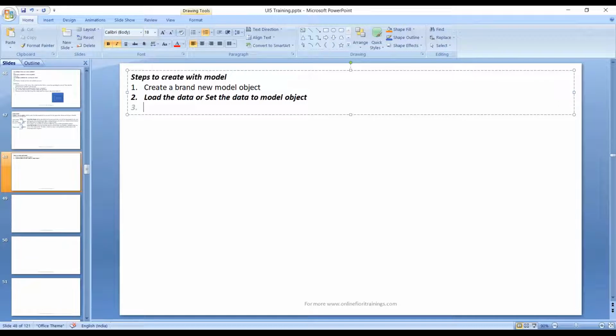Step number 3: once this is done, finally we have to do what? So first we create the brand new model. We load or set the data to the model object. Once the setting or loading of data is done, we need to make our application aware about the model.